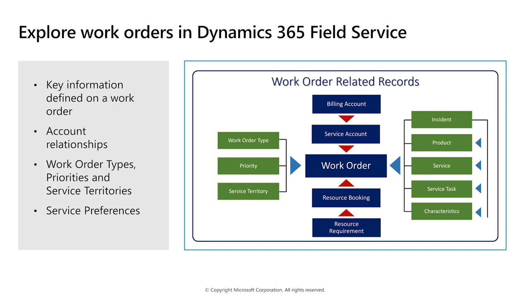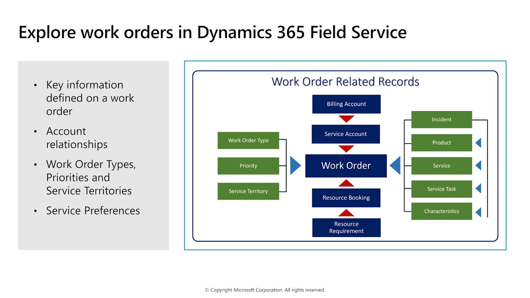So we have a service account, and the service account is the account that the work is being done for. We also have the billing account, and this specifies the account that's responsible for paying and where the invoice should be sent. Now, these could be the same, or these could be different. If you think of large organizations, we're going to bill to one specific place, although the service is actually taking place in another location, and possibly for a different related company. But we have the ability to split it out as we need.